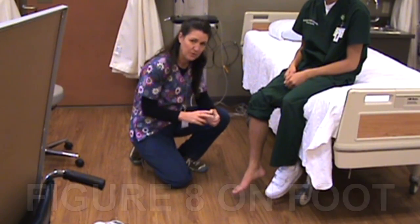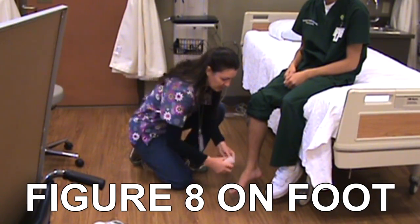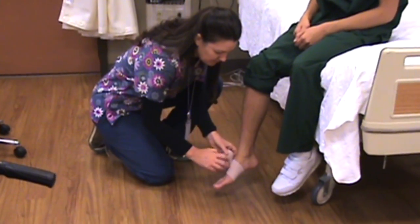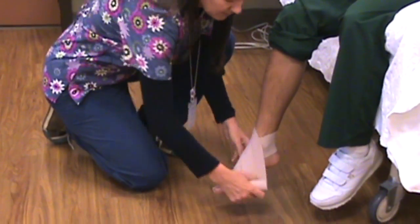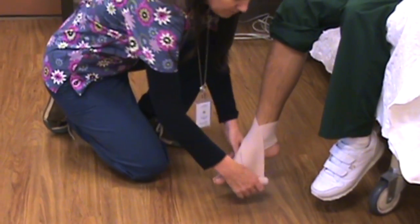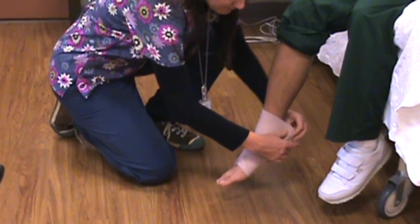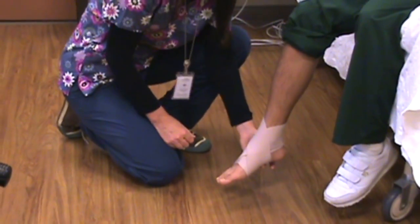I'm going to show you how to do a figure 8 ace wrap around the foot, and we want to leave the heel out. So we're going to start at the distal area and do a circular wrap around the foot to hold it, and then we're going to come up and go down like a figure 8. That's all there is to it. You don't want to pull your ace bandage too tight. And then when you're done with that, you can do a little circular wrap or go back down and tape it off. So that's your figure 8 around the foot.